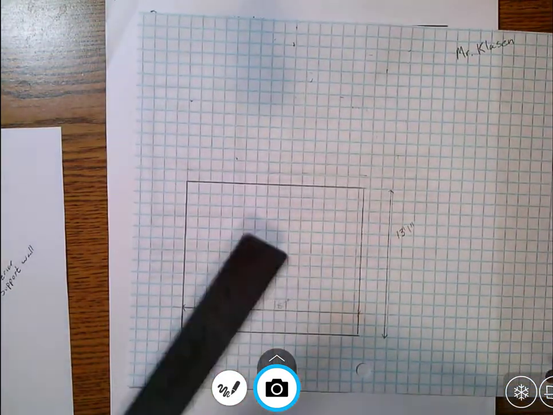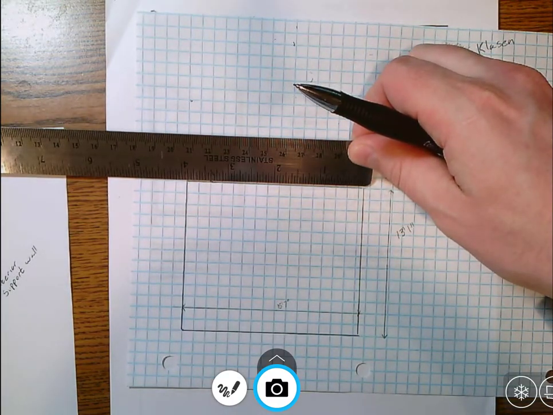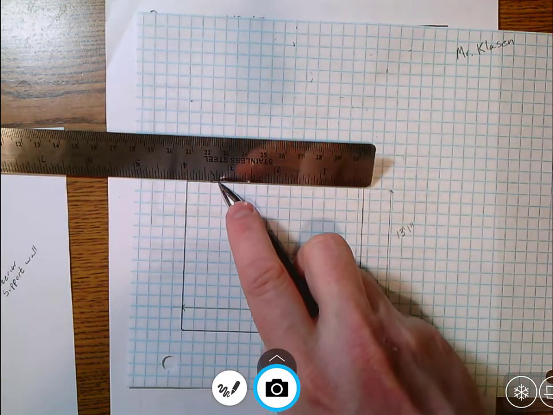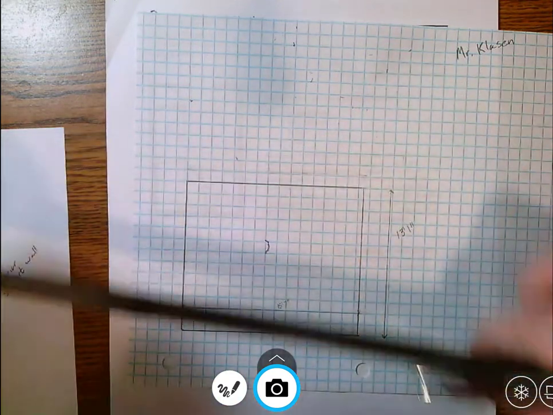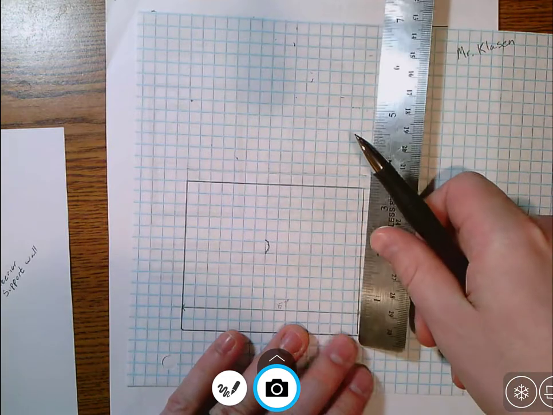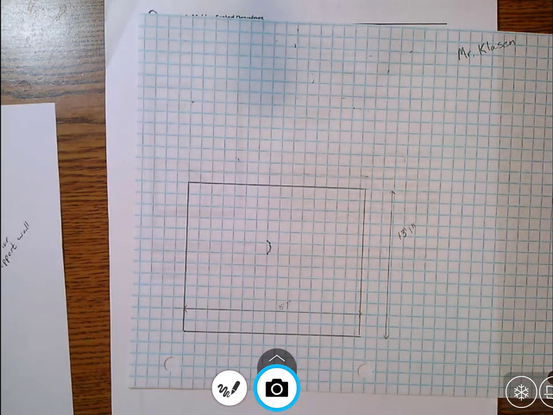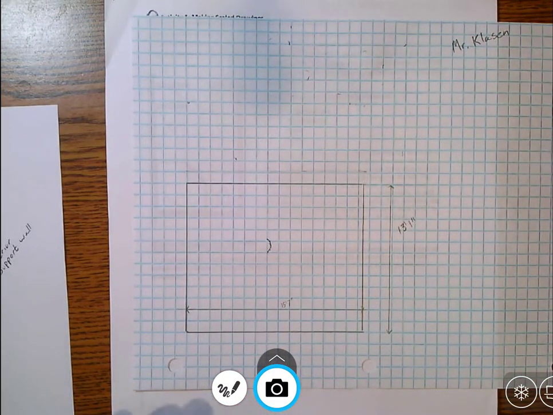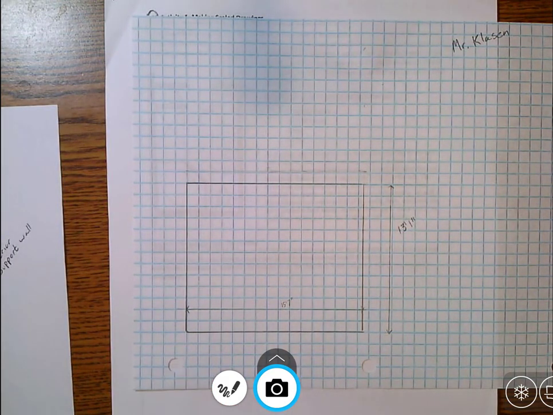Okay, so now we have our, just double checking my measurements again, 15, so 12, 13, 14, 15, and a little over 6 inches, so 15 foot 7. And then, let's see, 12, 13, and a little over, so that's our 13 foot 1. All right, so now we have just the basic shell of our kitchen, or my kitchen, I should say.